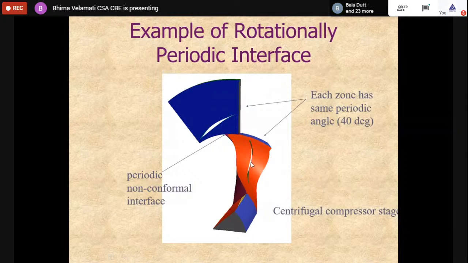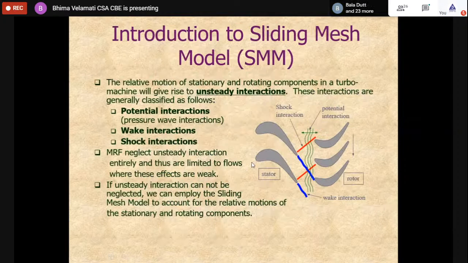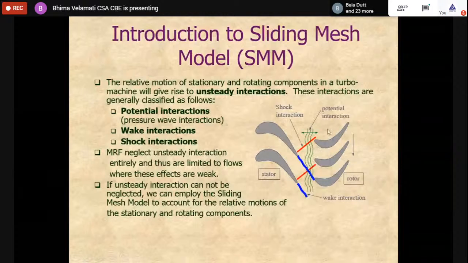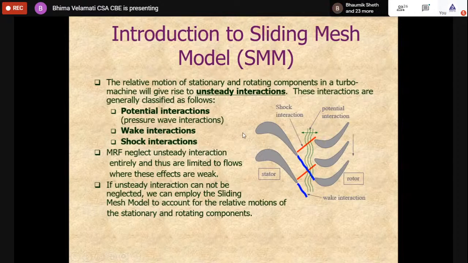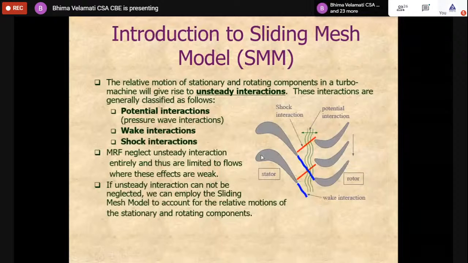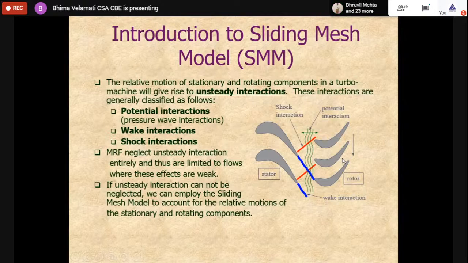One such thing that will happen is vortex interactions. For example, if I have a blade, there is a stator and a rotor. And the stator is the place where it is a nozzle shape, which will increase the velocity, which will hit the rotor, so the rotor rotates. Okay. There are potential interactions that will occur. There are either wake interactions, you have shock interactions, you have pressure waves.